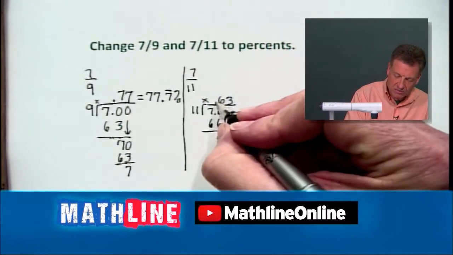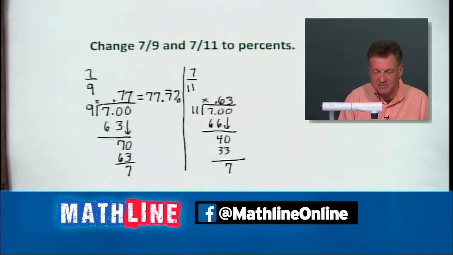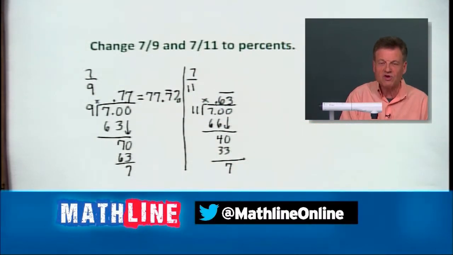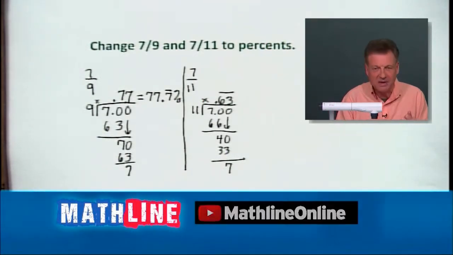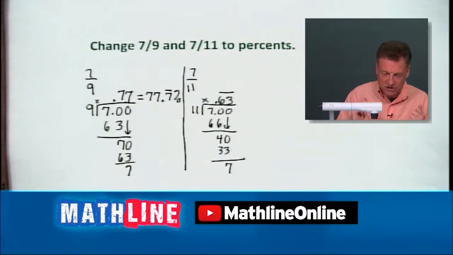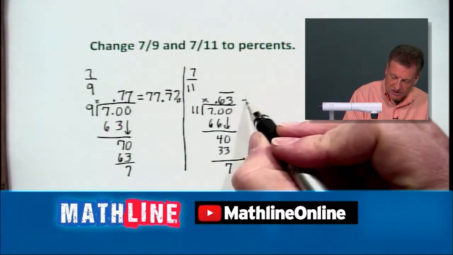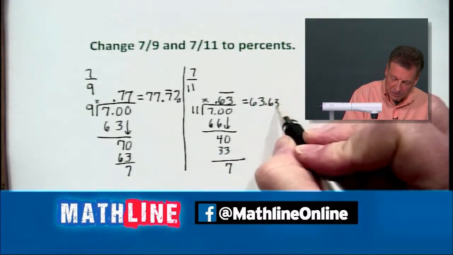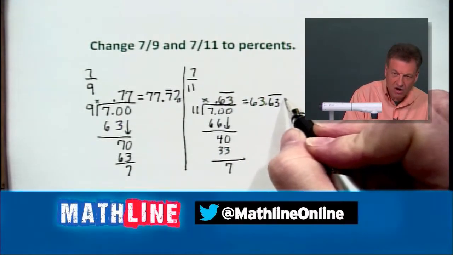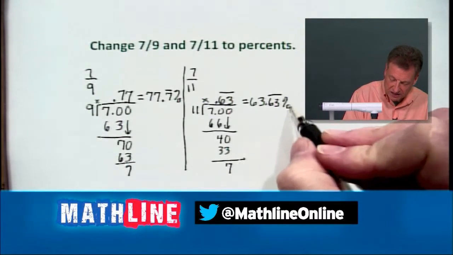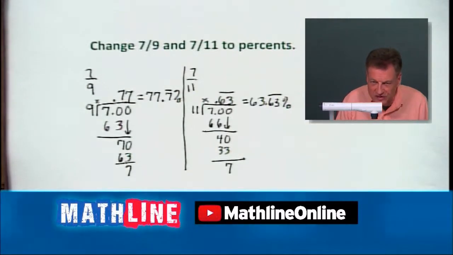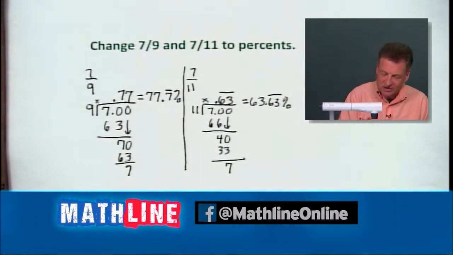Again, another repeating decimal. This time we've got the bar over 2 digits, because it's not just the 6, it's the 3 that joins in the game. Now you say, well, how do we figure that out? It's a percent, same story. We're going to move that decimal 2 places, 63, and put that 63 with the repeating bar over it. It fits in just perfectly. And once again, you could use the n over 100 business. You could set up the proportion. It's going to come out the same way.